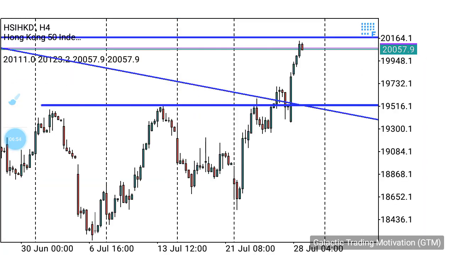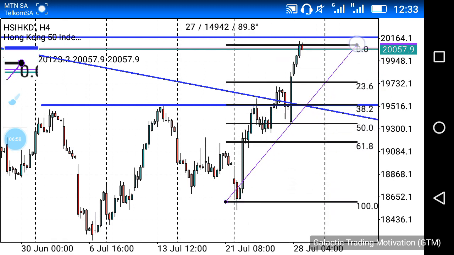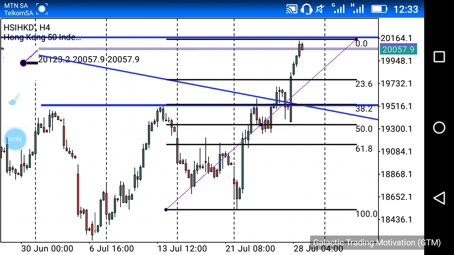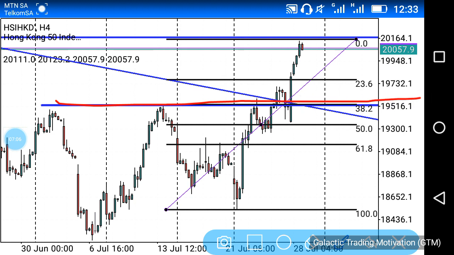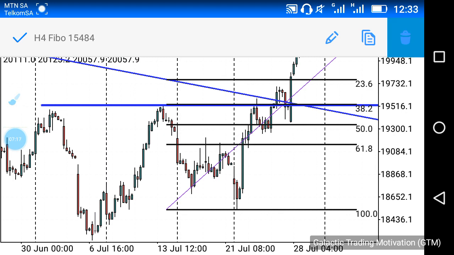Also, if you were to utilize the Fibonacci retracement tool, let's just actually apply the Fib tool, right? You would actually see that the neckline, which is over here, of this W structure aligns with the 38.2% Fibonacci retracement level. So we have confluence in as far as looking for potential buying opportunities goes.